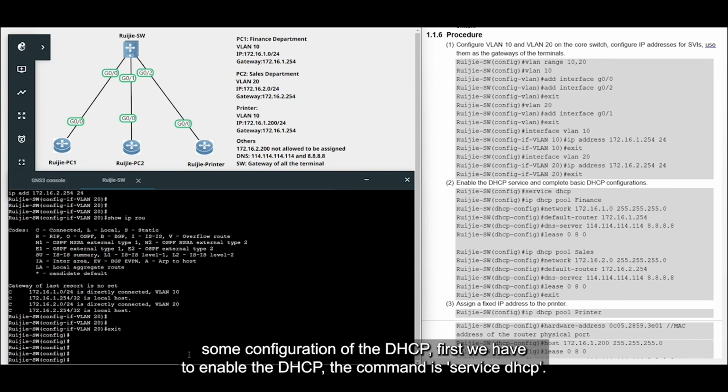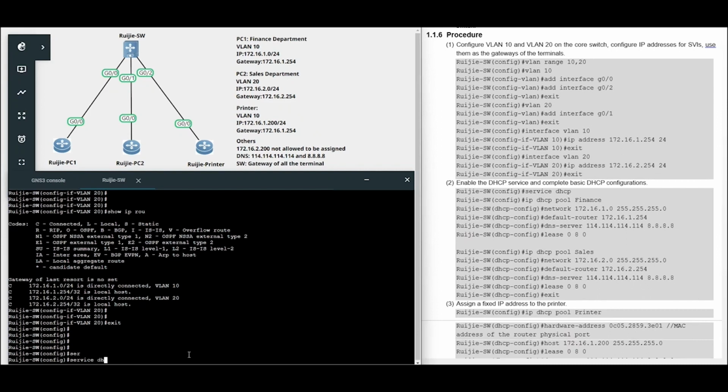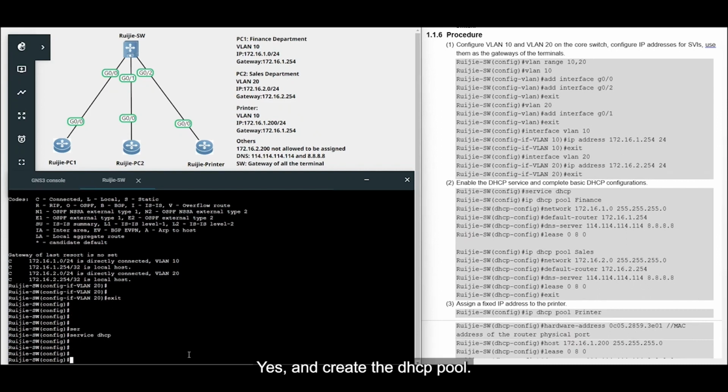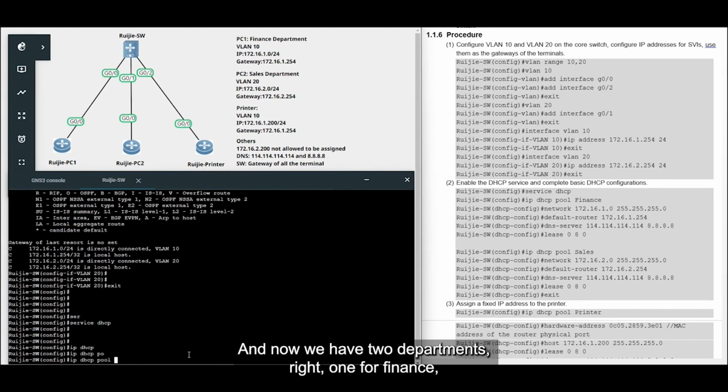First, we have to enable the DHCP. The command is service dhcp. Yes. And create the DHCP pool. Now we have two departments, right? One for finance.